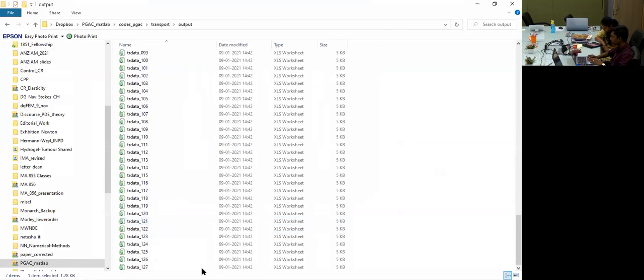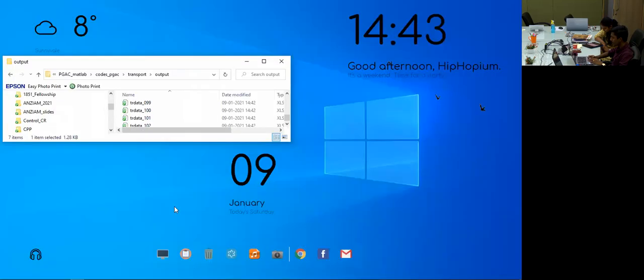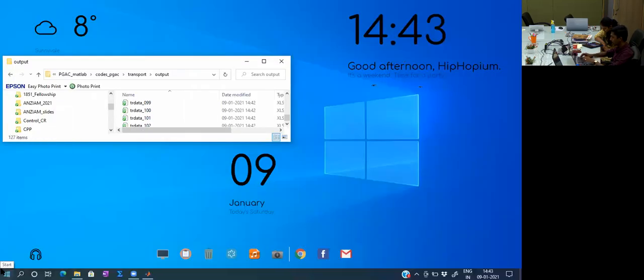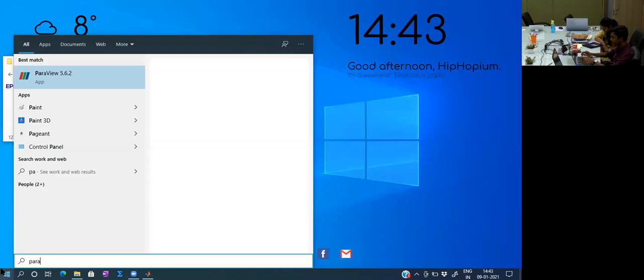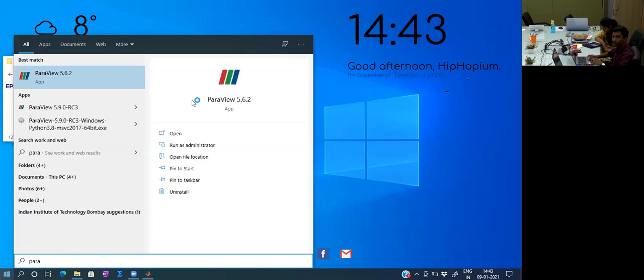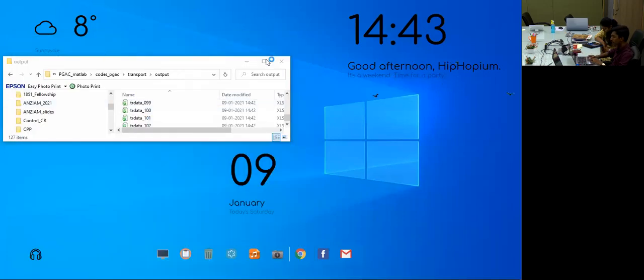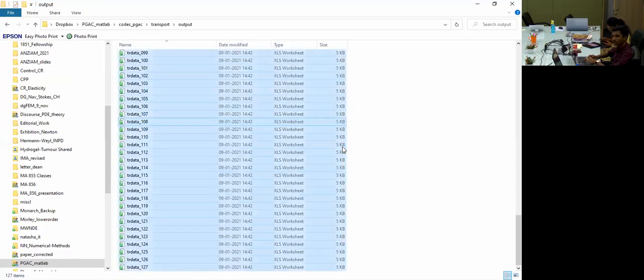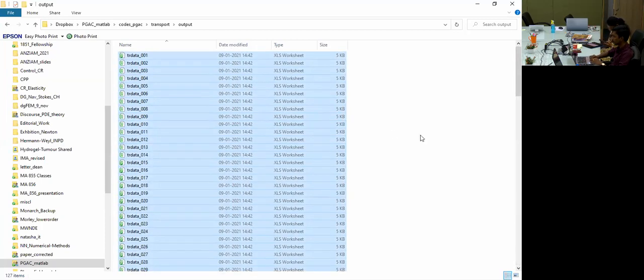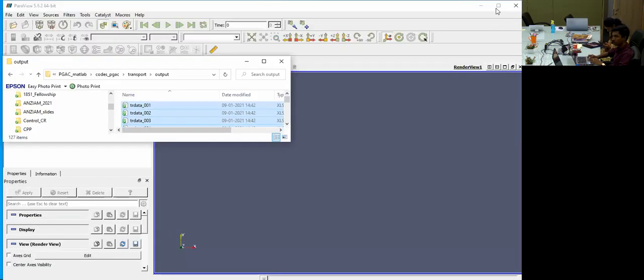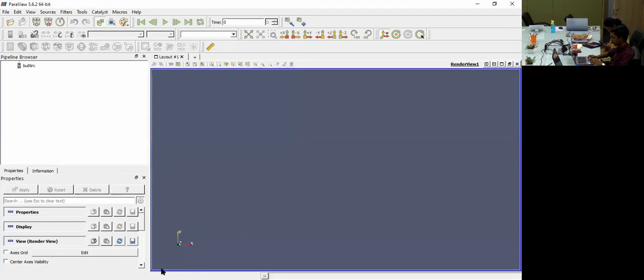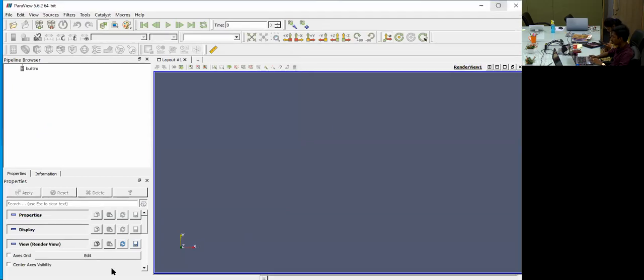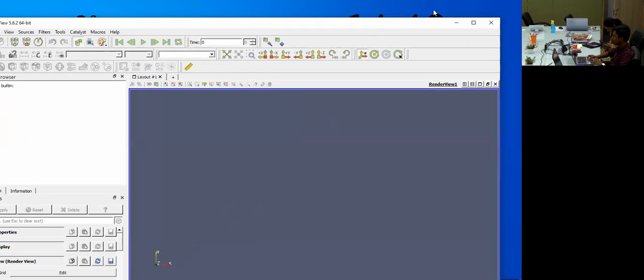Now I will tell you how to import this to ParaView. It's very easy. Some technical issues, my ParaView is crashing all the time, so I may not be able to save the animation, but I will show you how to do that. As I said, ParaView is a beta version software all the time, so it's a little bit difficult, it suddenly crashes or something. This is one of the issues with freewares. It's a very robust tool, but still sometimes it behaves very erratically.